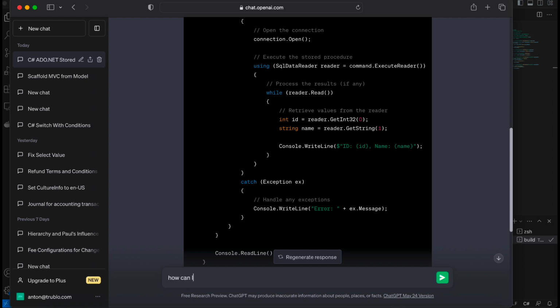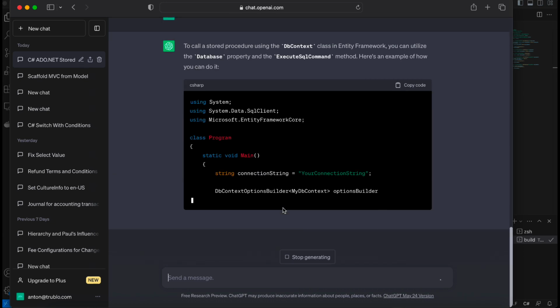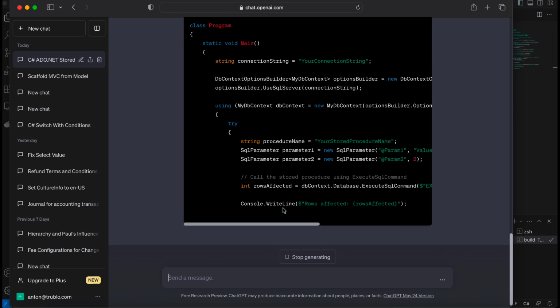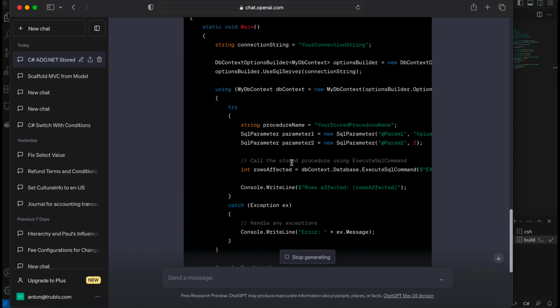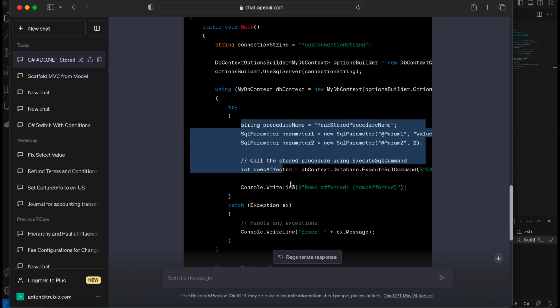I just want to see how can I use the DB context to call the procedure. Okay, it's gonna be a little bit tricky. I haven't done this in a while.